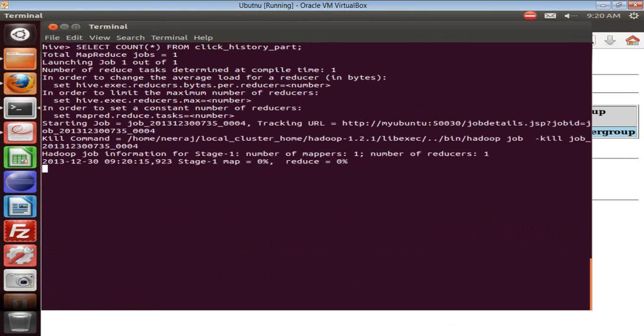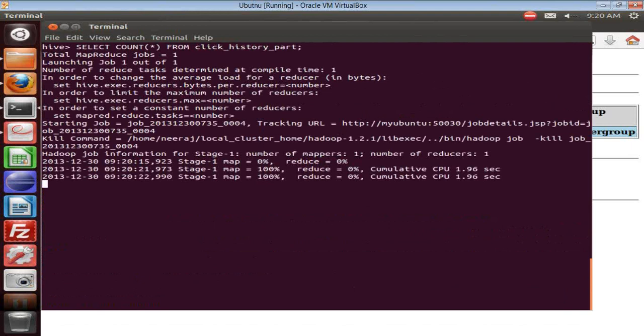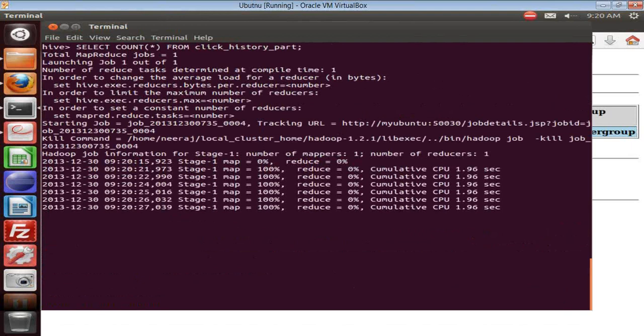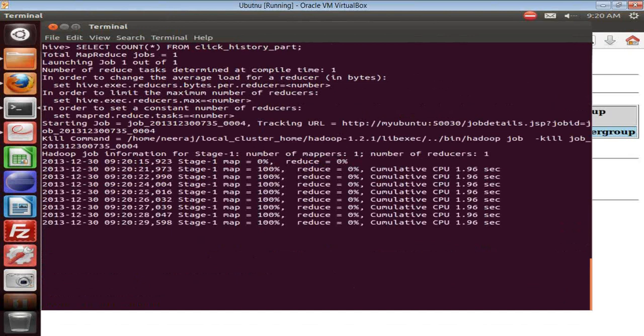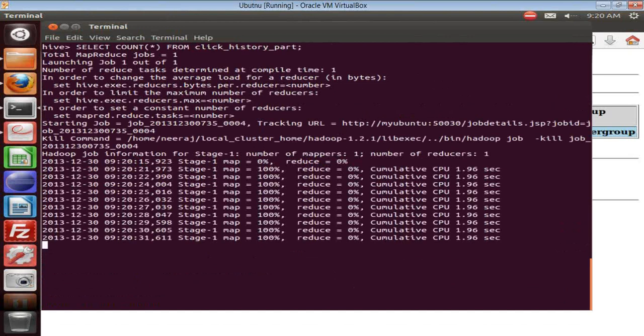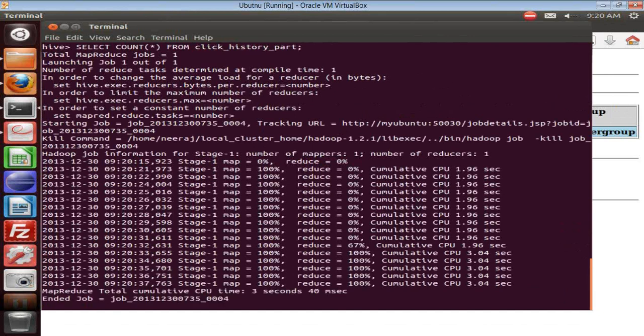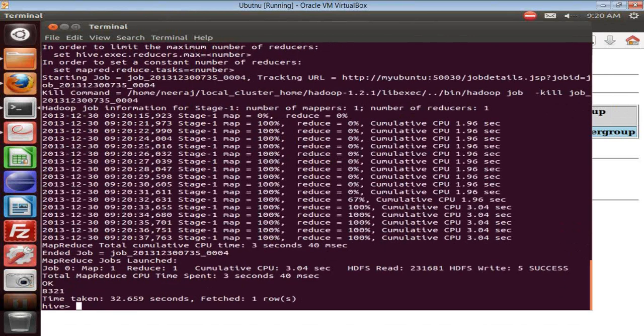Similarly, once you insert for cosmetic, you insert for life insurance, once you add the data for every partition, the total number of rows in this table will also be the same, that is 50,000 rows. So you can see now map 100% reduce 67%, it's running. Okay, 8,321. You can see now out of 50,000 rows, 8,321 rows are related to games.